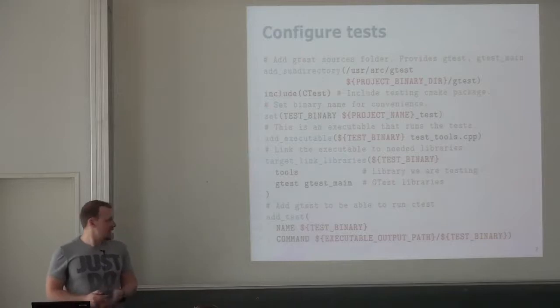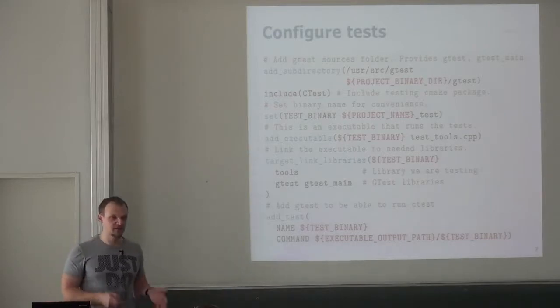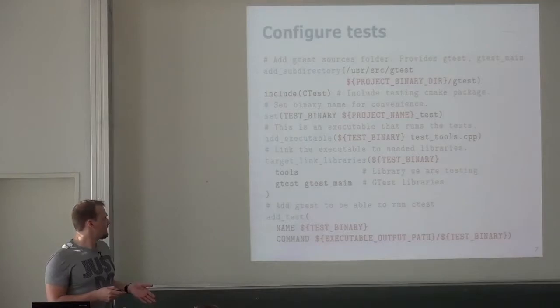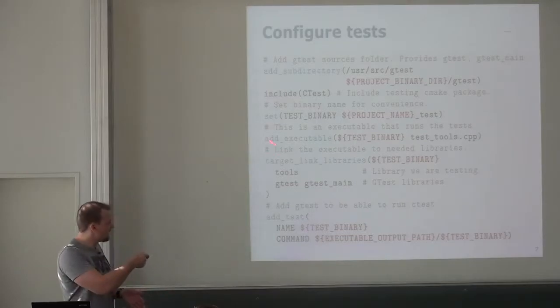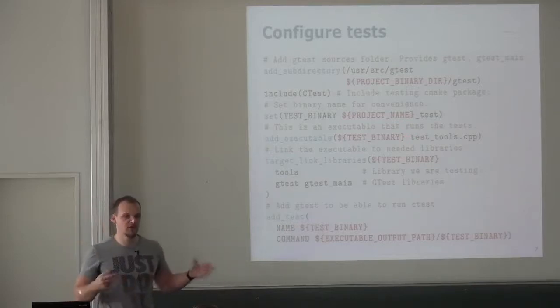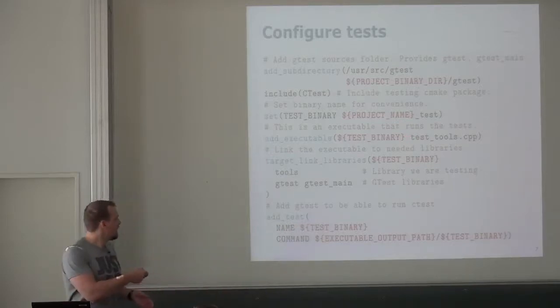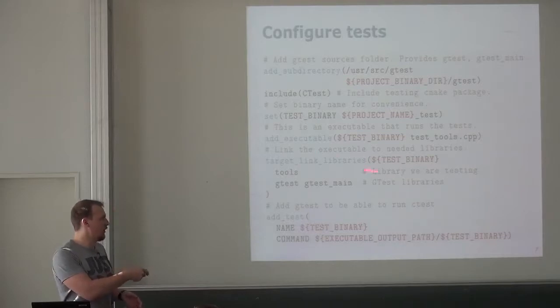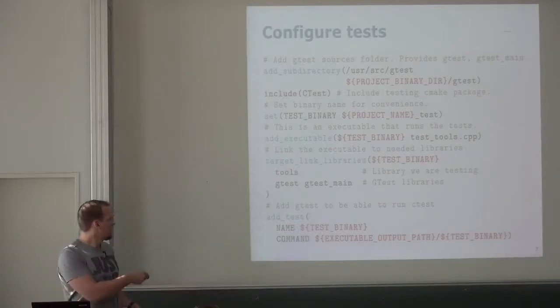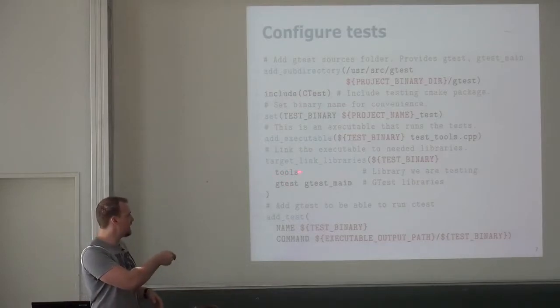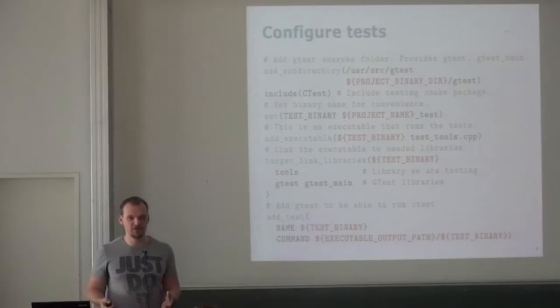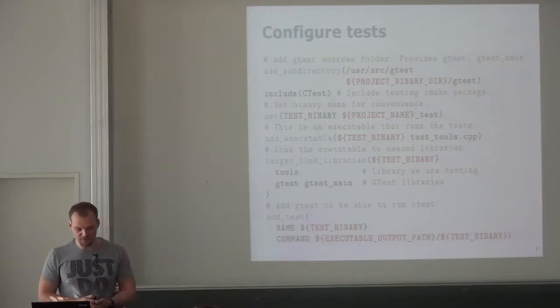Good. And then, again, there is nothing new. It's just the same things as we did before, the only difference is in the libraries that we link to. So we do the add executable, we create a test binary from the test tools CPP, which is our file where we set our tests. And then we do the target link libraries of our test binary towards tools, which is a library that we are actually testing. And these are the libraries from Google Test. They will always be there. This you will need to change whenever you define your own library that you want to check.